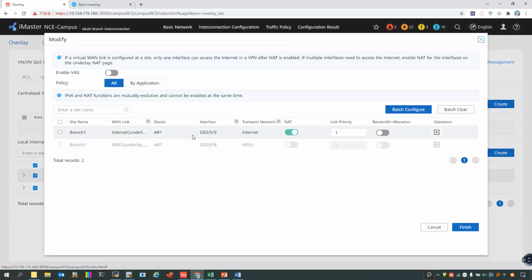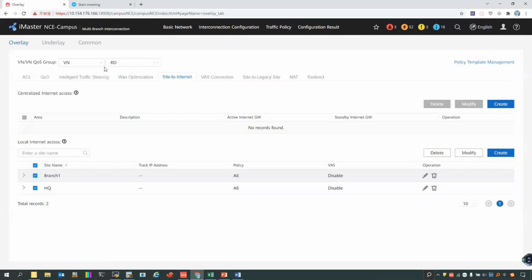We need to choose which link is connected to the interface to the internet, and whether we need to enable the source NAT. For the OA and for the RD, we choose both devices, and we enable the source NAT on both sides.